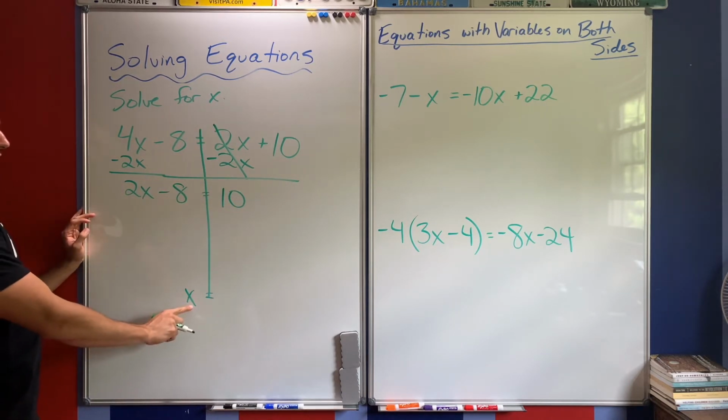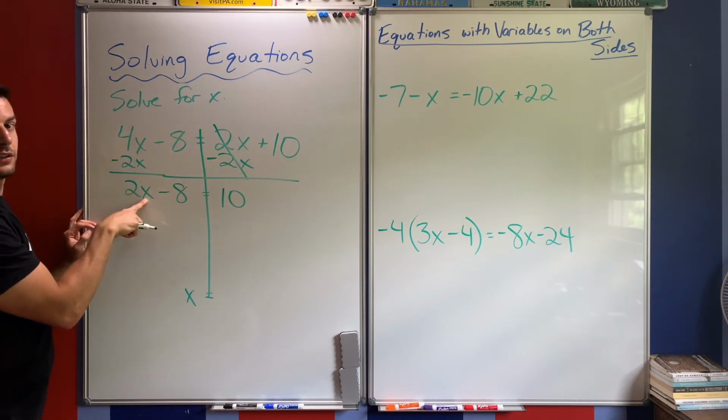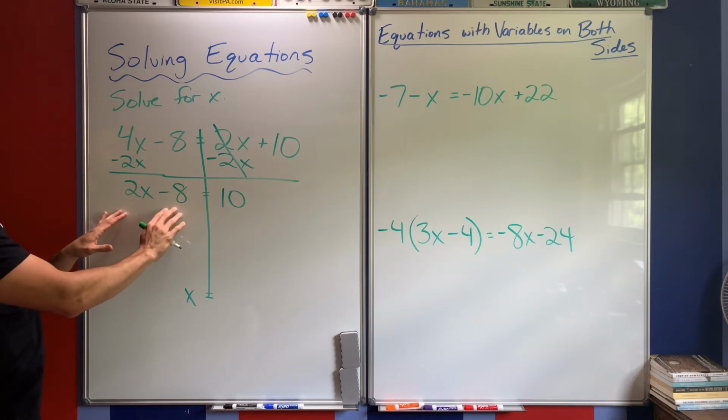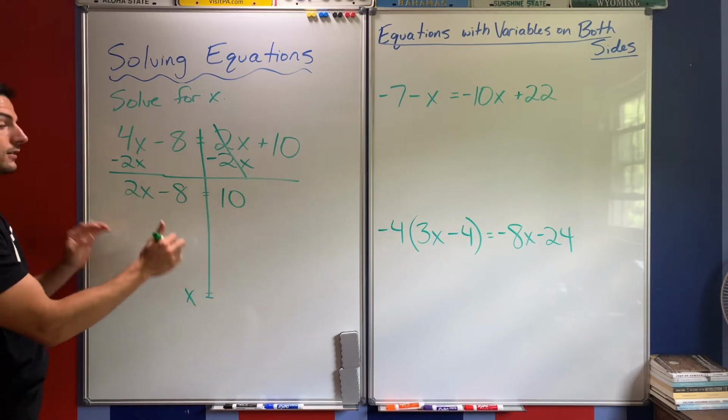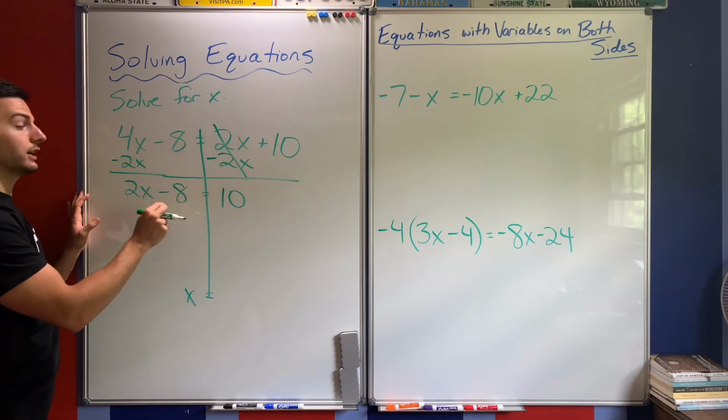And again, our goal is to get this x by itself. And now I went from having two numbers with x's to just one. So now I can pinpoint, okay, this is the x I want to get by itself. So these are the numbers I have to cancel to get that by itself. So I think, okay, minus 8. That doesn't have an x, so I can cancel that right now.